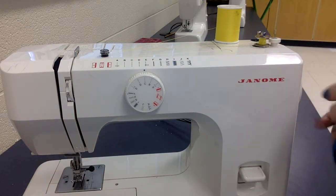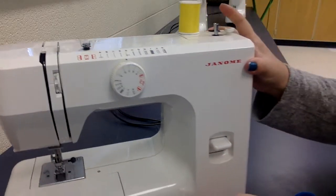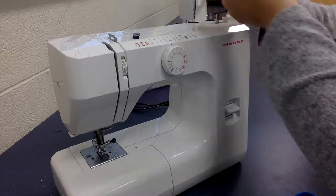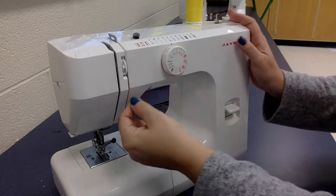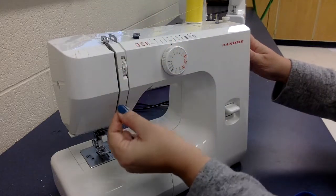Okay, this is how you cut it. Just take the middle here, cut that there, which I'm just showing you today, so I would want you guys to run a little bit more. I'm going to re-thread this machine. So I'm going to flip my thread over, re-thread my machine because I'm getting ready to sew. Get that arm up there.